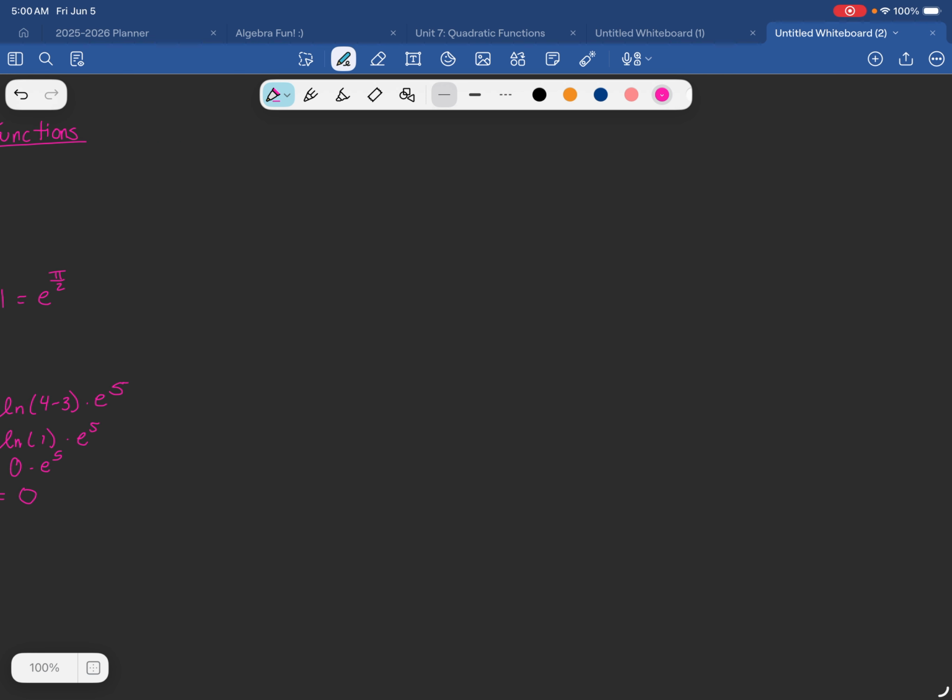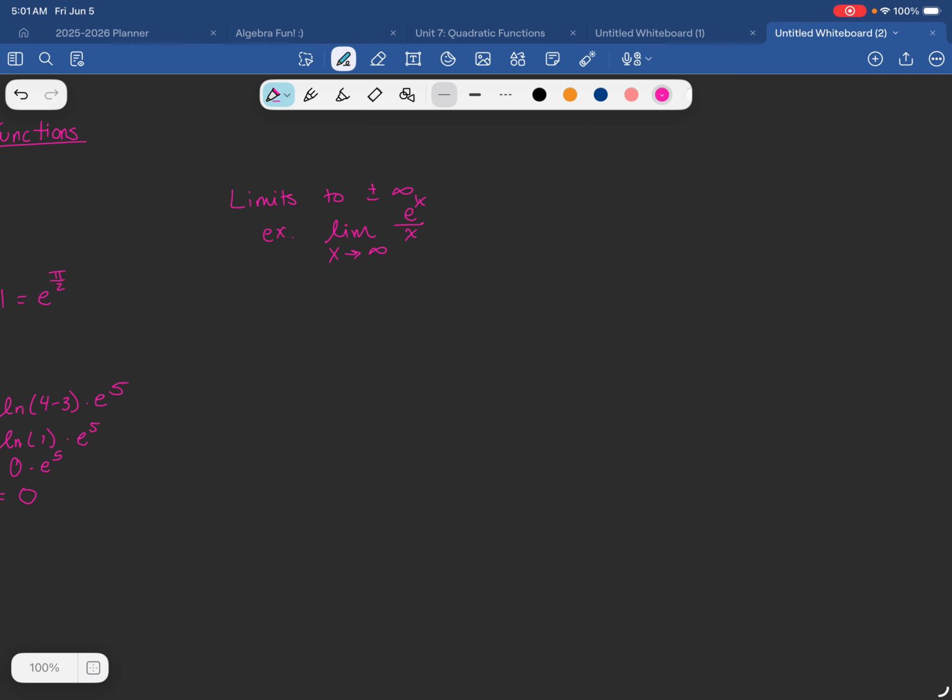All right, now we're going to look at things that we need to think about more conceptually, and these are limits going to positive and negative infinity. So let's start with something a little bit more basic. Let's say we have the limit as x approaches infinity of e to the x over x.